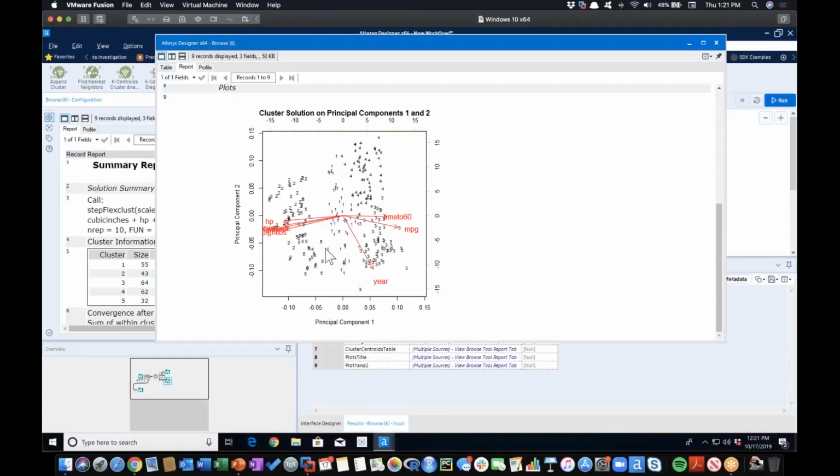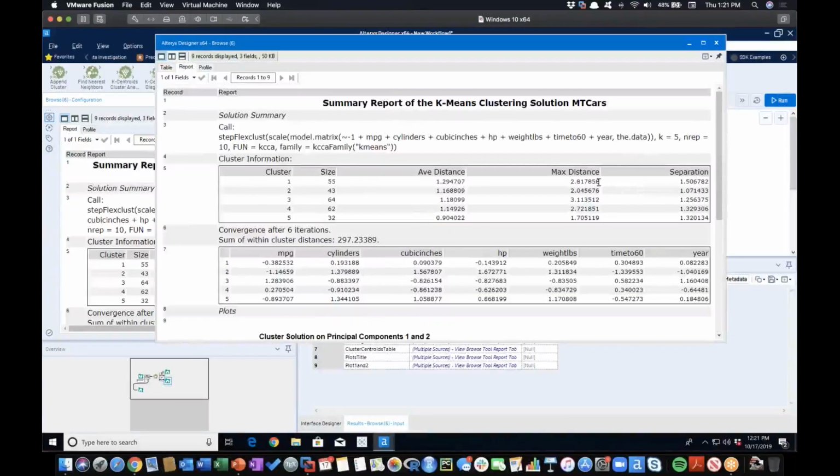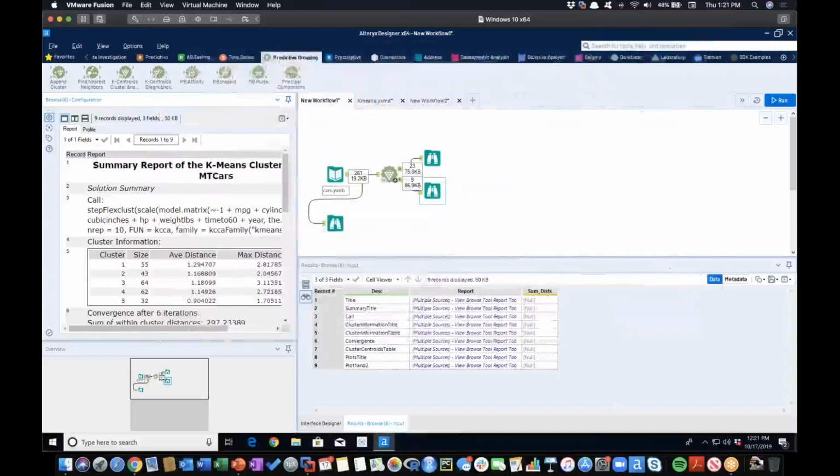So if you look at all the ones, this is hard to see conceptually, but there's all the ones. We can think of those people there as one cluster. Looks like all the 4s are up here, the 2s are over here, the 5s are here, there's the 3s mostly down here, each of those clusters, okay? All right, so it gives us a little information. All right, now what can you do with this? Not a lot. So I'm sorry, we can't actually do much. We're going to need another tool inside of Alteryx to be able to really do something interesting with this.